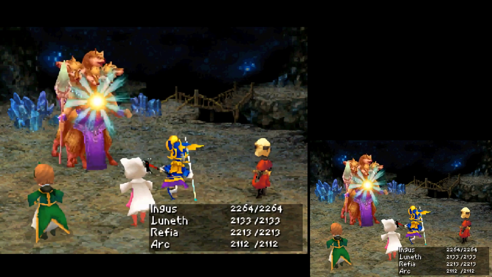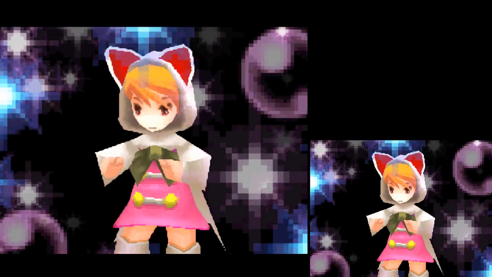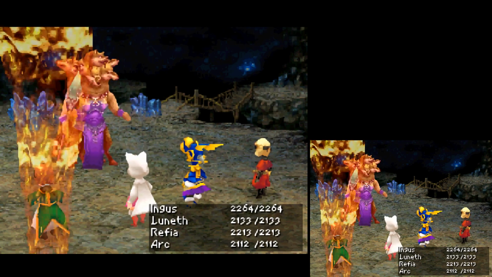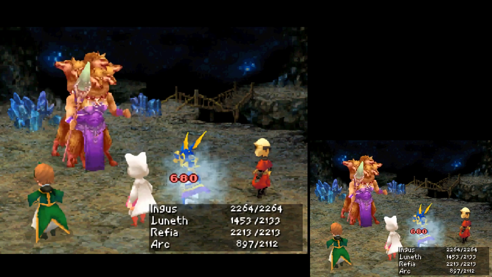And then only 4,000 damage. Must just be enemy defense. Some of them just have so much defense that even with Masamune, they're just not good enough. Holy, not that great. Oh, okay, so she's got fancy spells. I've had worse.